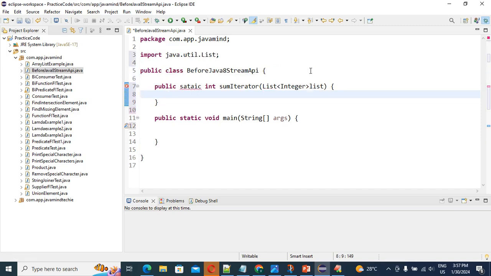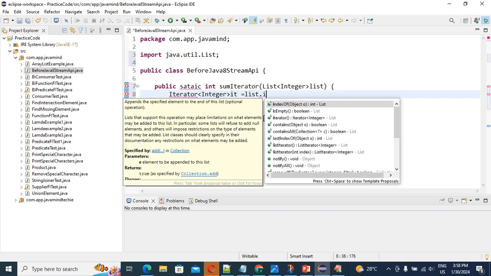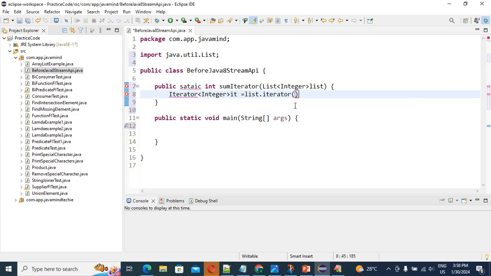In that method, before Java 8, before streams, how are we going to write the code for this scenario? We are going to take one iterator. We have a list of integers. Iterator with generics as Integer, and the reference equals the input list dot iterator method.